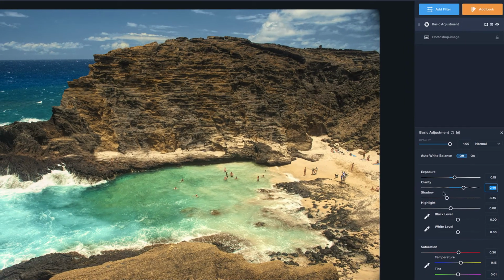You can look at this image and say, wow, I really like how Larry got that. I'm going to do those exact same settings. And of course, they're going to look completely different on your particular image.